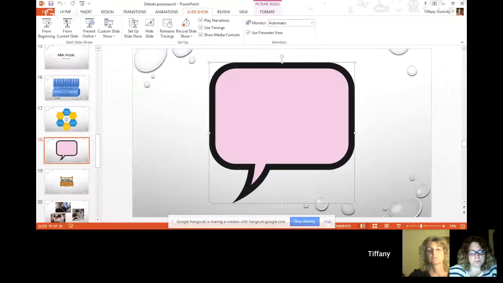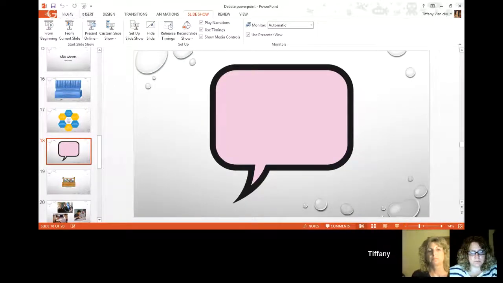Next point for the ABA model, utility. I just mean, when I say utility, it is useful. There are many different ranges of behaviors that can be treated with ABA. There are many different settings that it can be used in, and there's a wide range of clients that would benefit from such things. Flexibility is key when you are using the ABA model, and is one of the driving features of ABA.